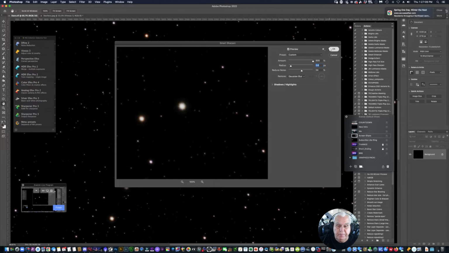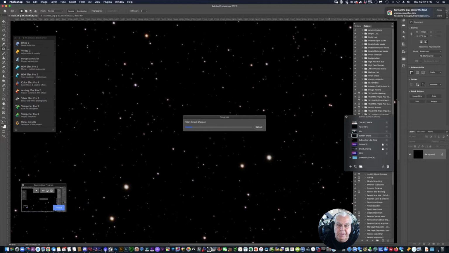Okay. I thought I was ready with my background, but I'm not. But we're going to apply sharpening to these stars before we combine. And we have a large 16-bit file. It's going to take a second to apply sharpening to each of those stars.